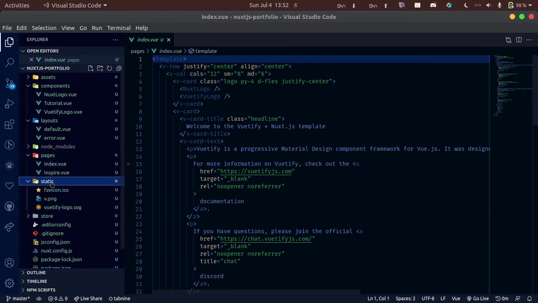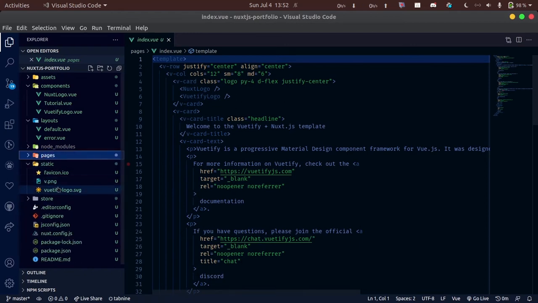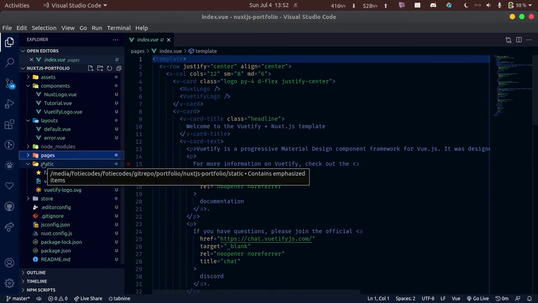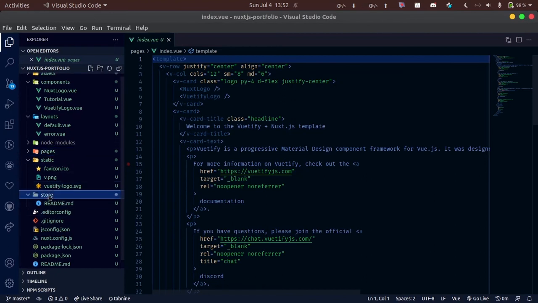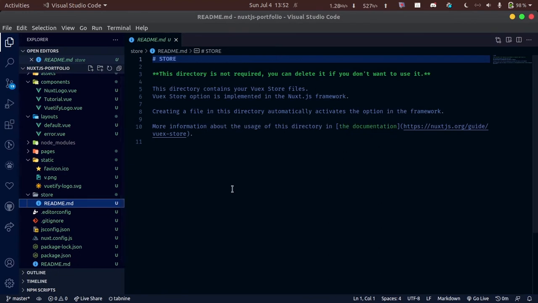And here we have our static. If you want to host your static site, you can generate that in here. And we have our store here, which is pretty much like in Vue.js. So you create your store, just that it comes with a little bit of customization. I might have to cover this in subsequent videos, but yeah, that's the thing.